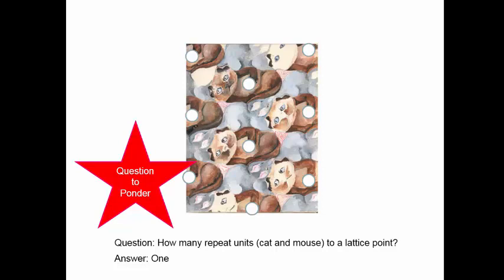We could consider, for example, you can have other choices. You could consider this cat-mouse combination, and then you'd have that cat-mouse combination, that cat-mouse combination. Or you could say consider this group, or there are many others, and we're going to see some of them a little bit later in this presentation.